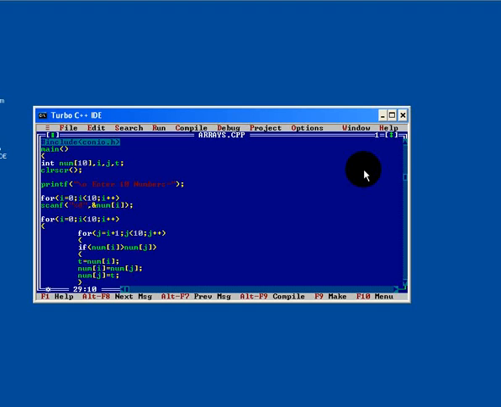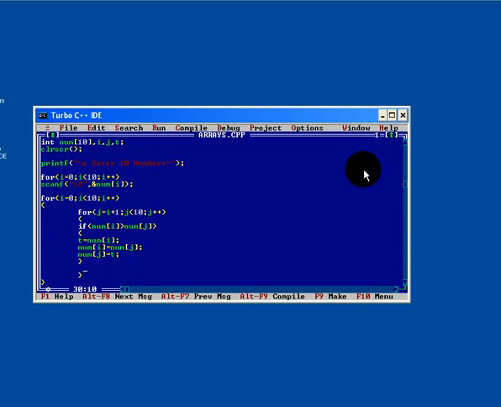As we are creating a program to display the numbers in ascending order, the lowest value will be shifted to the first position. So temporarily we are holding it inside the t variable and assigning the value of num of j to num of i, and then once again we are taking the value of t to num of j.